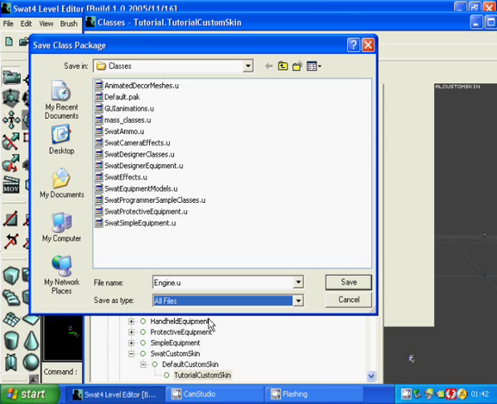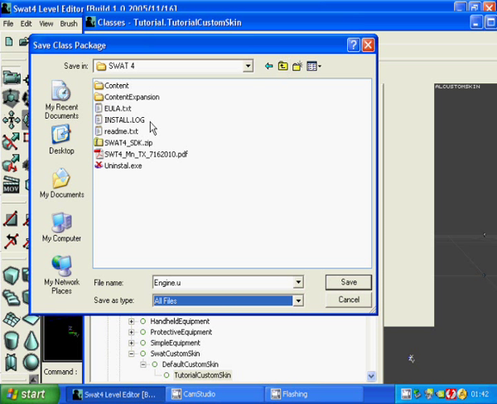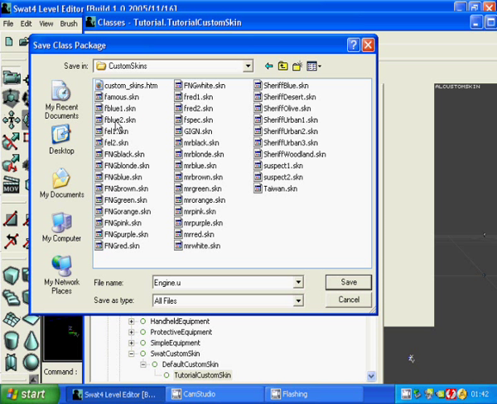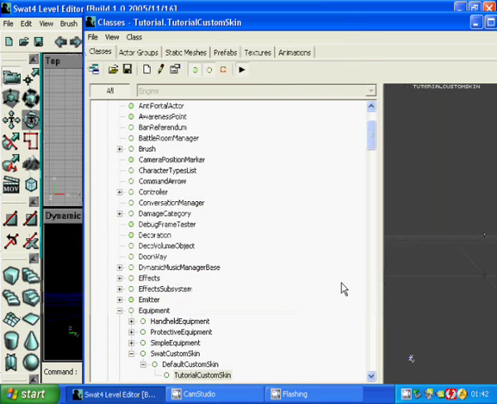Now, it still wants to save it as the engine.u file, which we don't want to do. We're going to browse up to our content expansion custom skins directory. And as you can see, all the custom skin files actually end in .skn. So we're going to call it tutorial.skn. Like so.